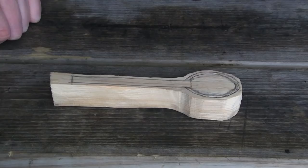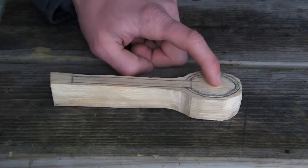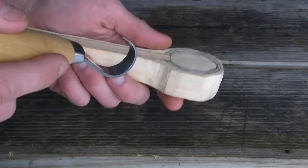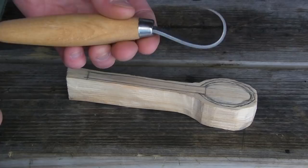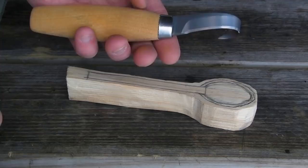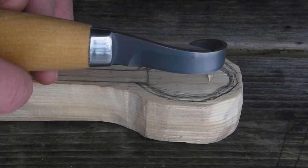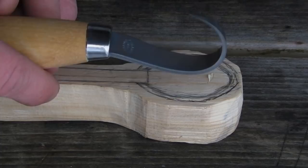The next step is to carve out the actual spoon part. And for that job, I have something called a spoon knife. It is basically a curved blade, super sharp, that is made to dig out this wood to create a bowl. This is a great little tool to have, which you can use for all kinds of bushcraft projects. You can make everything from kuksa to spoons with this, and it's really a good tool to know how to handle and work with. If you are new working with this tool, this can take a little time to learn, but when you master it, you can do a lot of cool things.